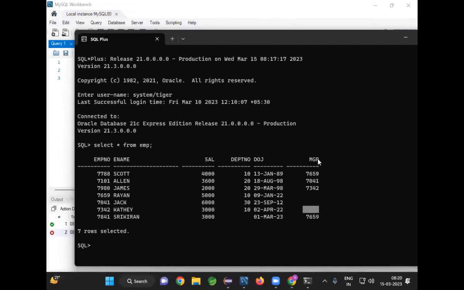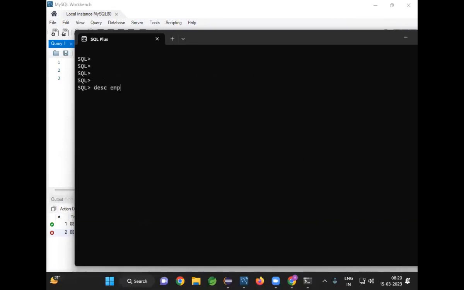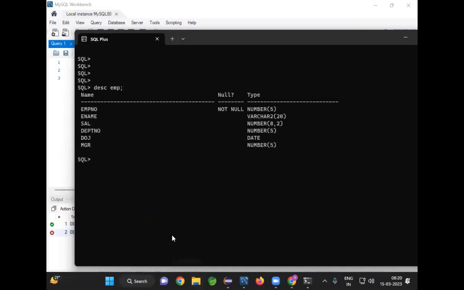There is no not null constraint on the MGR column, and I don't have a not null constraint on the DOJ column either. If you want to check it, you can check it with the description. Describe EMP table. Okay, I don't have a not null constraint on the DOJ column or the MGR column, but I have a not null constraint on EMP-NO, because EMP-NO is a primary key. Primary key is a combination of what and what? Unique plus not null is equal to the primary key constraint, right? Obviously, I can do the mapping now. I want to use Oracle as my database now, right? Let's go ahead.